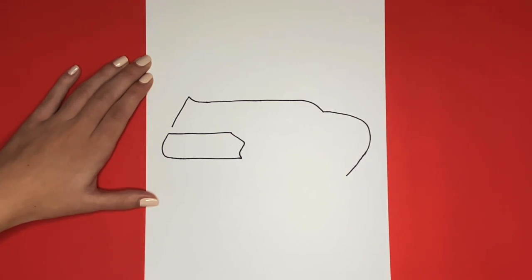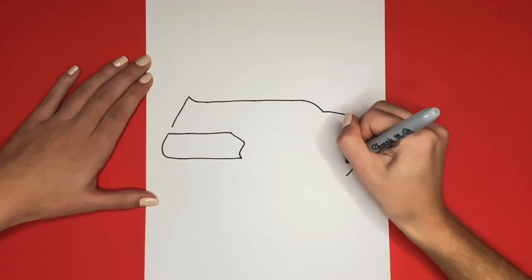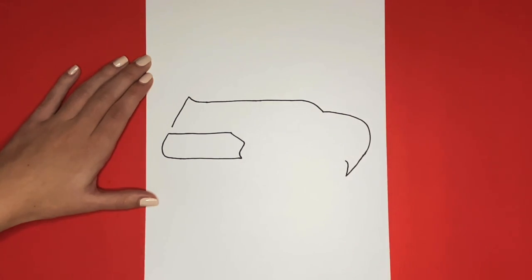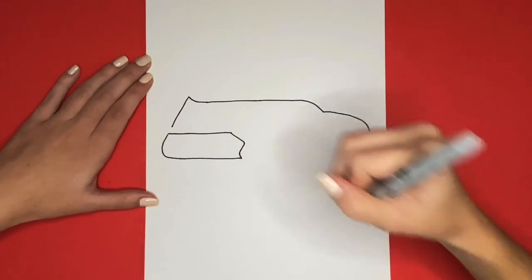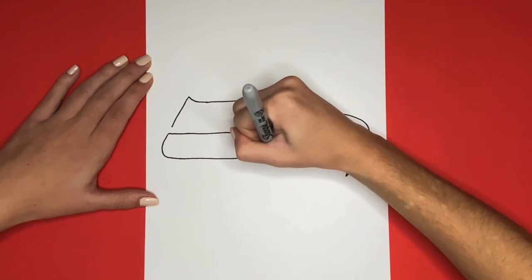From the bottom of that, we are going to draw a diagonal line going up and to the left, making a triangle-like shape point for the end of the beak. Awesome job, Learn How to Draw Hub crew! Now from that, we are going to draw a line going to the left. This will almost touch the bottom of the rectangular shape we drew at the beginning.